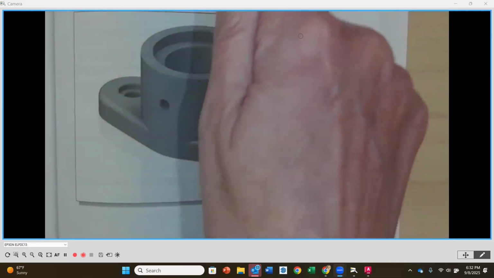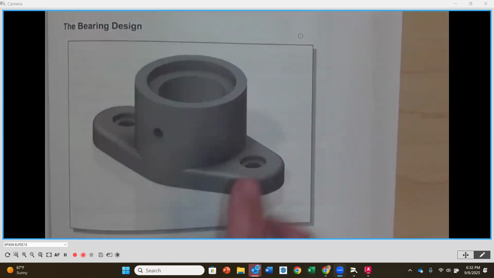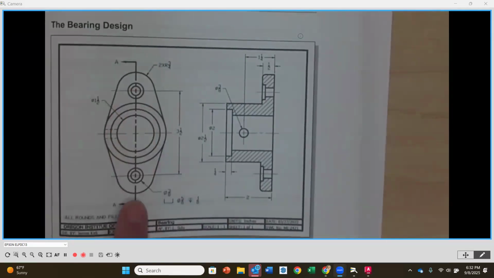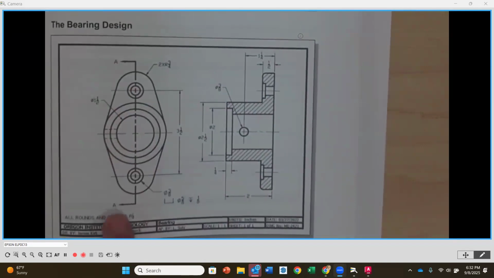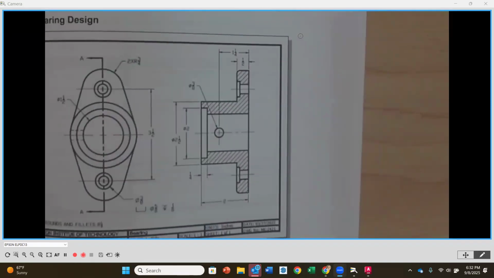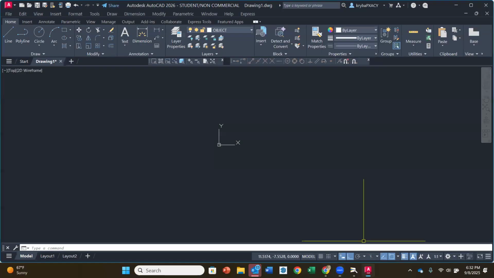In this case, looking straight down on it is going to be our front view. Then we're running a cutting plane line here, pointing to the left, and we're going to create this section view on the right-hand side. The new things here are visualizing this section view, putting a cutting plane line in, and then adding the cross-hatching to the appropriate areas. So I'm going to go over to AutoCAD, and we're going to create this left side, or the front view, of our part.